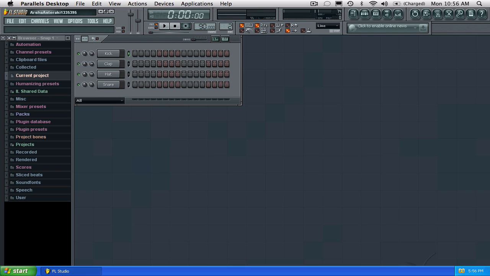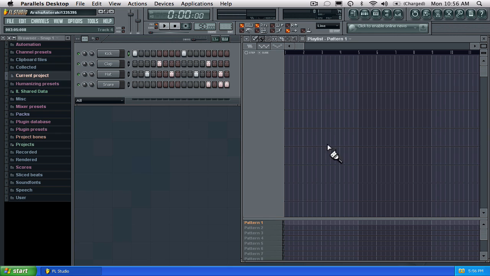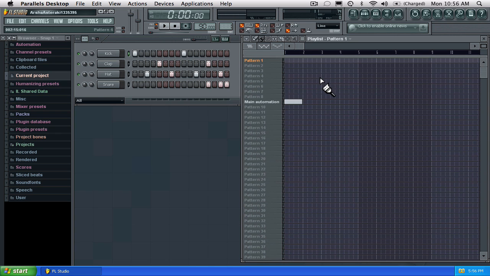Okay, now to use your pattern, you click play on this one, but then you want to go to pattern 2 and you have something on there, but you want them both to play. You want this one to play and then you want pattern 2 to come in. So what you have to do is come over here to this first thing, view playlist. Just go ahead and fix the screen. Let's bring this all the way up. It should look something like this right here.